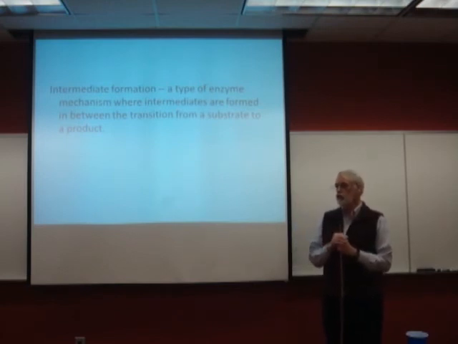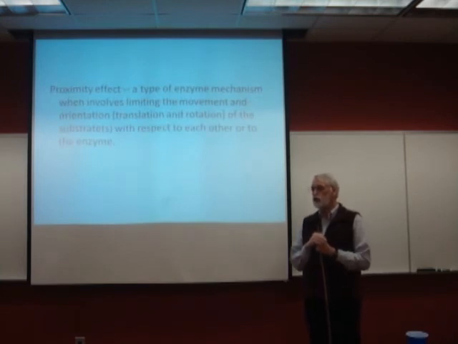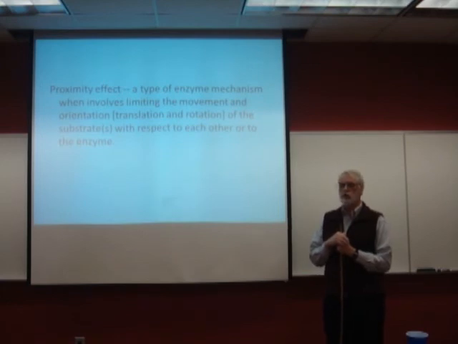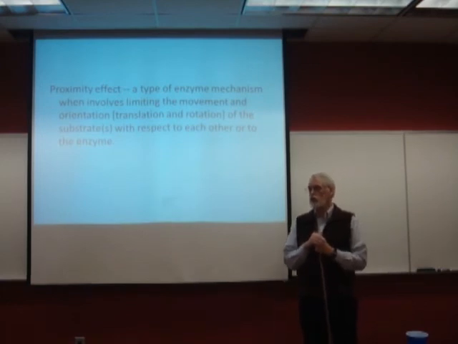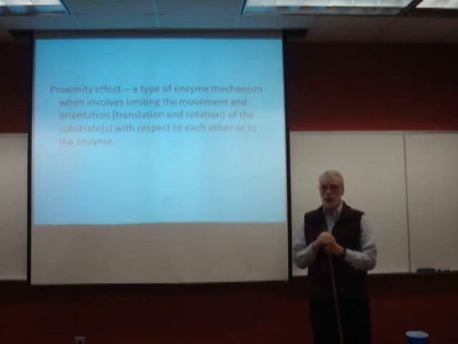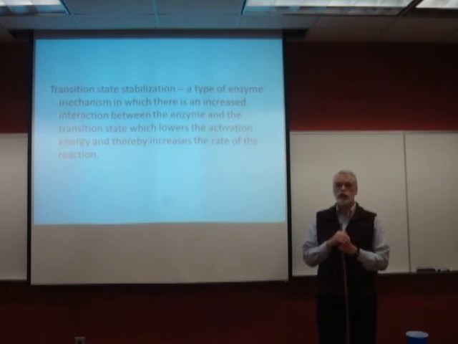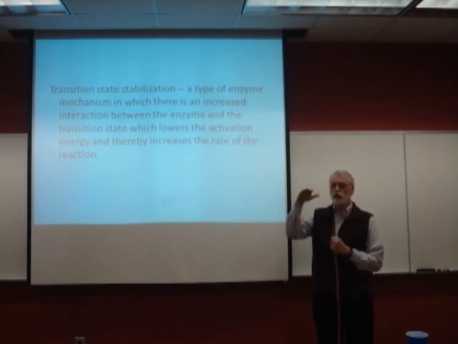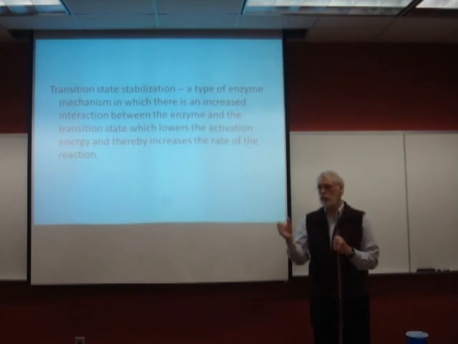The next one is the proximity effect, which involves limiting rotation, movement, and orientation of the substrates with respect to each other or to the enzyme itself. And finally, transition state stabilization, which is an increase of interaction between the enzyme and the transition state, which thereby lowers the activation energy and increases the rate of reaction.